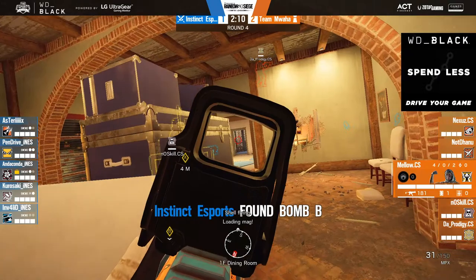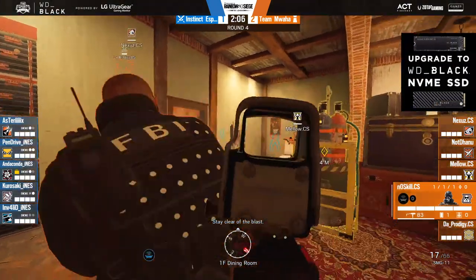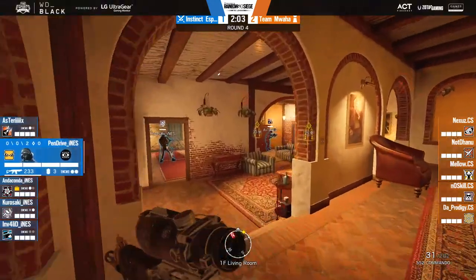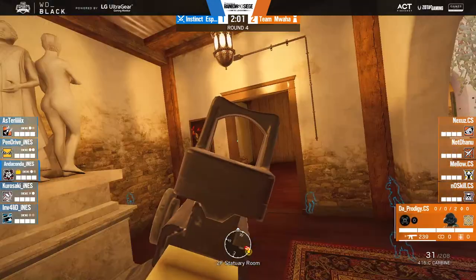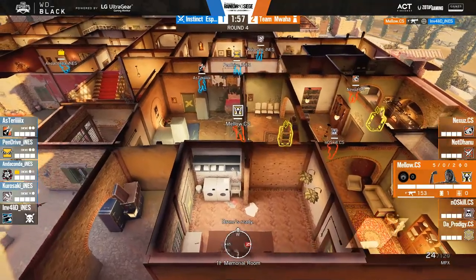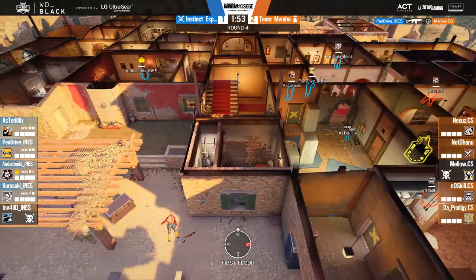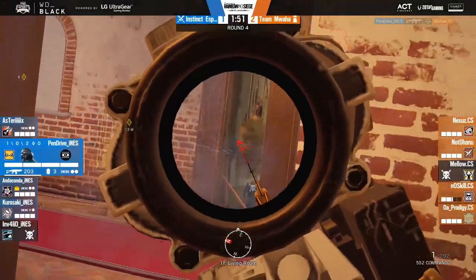Drone was coming in from the attackers, as not done. He's going to be using his impact nade to open up the hatches on the side of the bedroom. And I believe that is the Ash's Breach Charge being used to establish a very long angle indeed from the dining, as well as we're going to be seeing Mello with another important kill indeed. Invalid is off the board, but Pendrive will be there to shut down his aggressive plays.